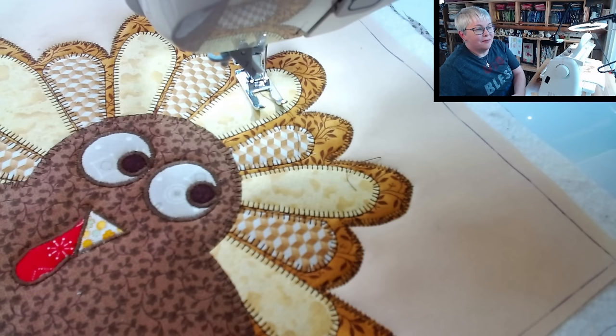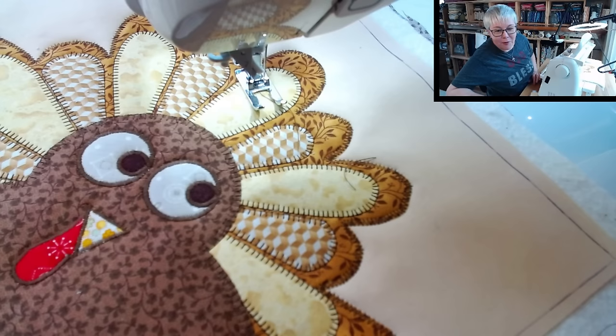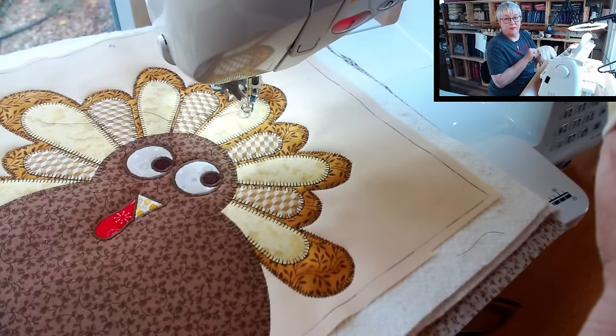I'm going to move the camera back just a little bit so that you can see a little bit more of me doing some free motion quilting. And I'm going to change this open toe foot to my free motion quilting foot. Okay, so we'll be right back. Okay, I think that's better. It actually looks more clear too, doesn't it?